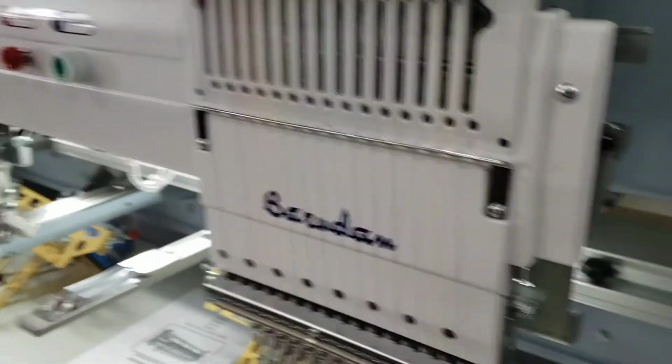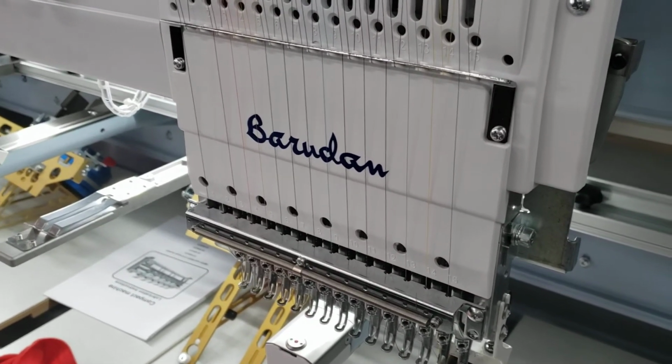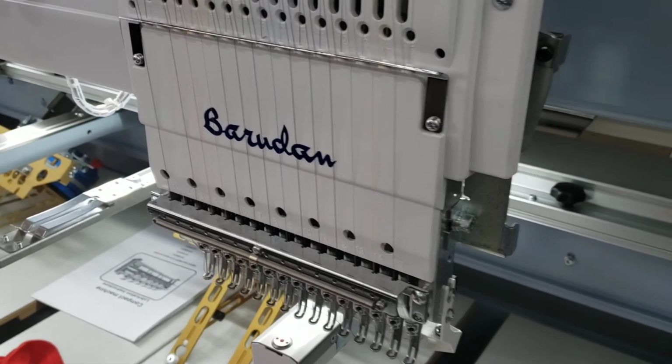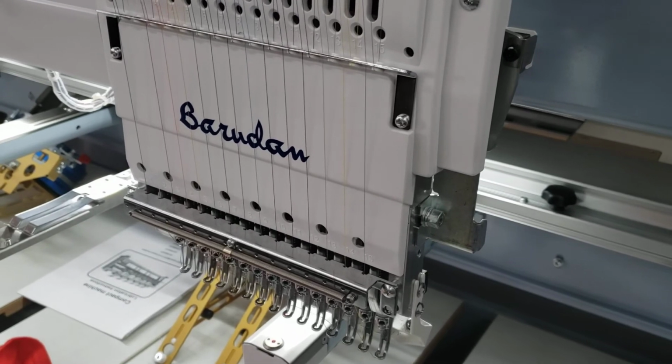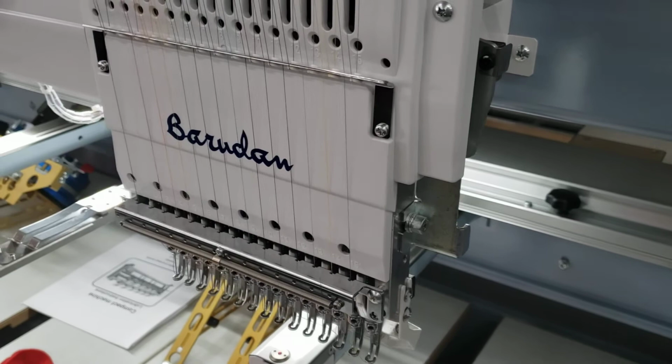And I'll bring the camera over so we can see what's happening whenever we make that change. You can see the head is moving as I'm going. Now I'm on needle 8, needle 9, needle 10, back to needle 9.